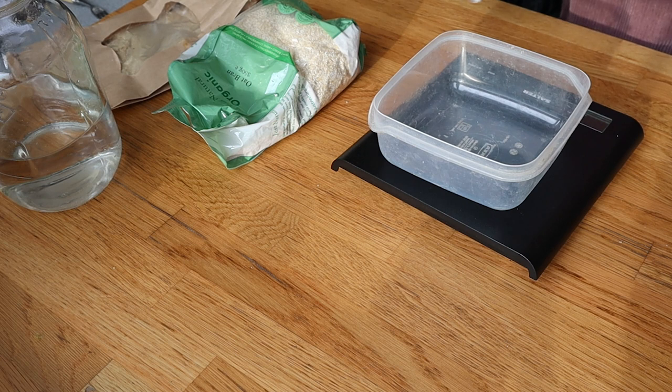And it is able to pickle your vegetables actually pretty quickly. So yeah, basically today I'm just going to show you how to do this style of pickling. And if you happen to have some bran and you can get your hands on some, it's just something new to try.